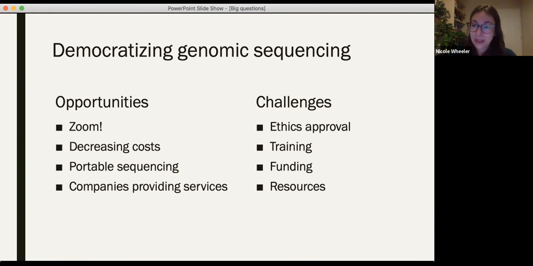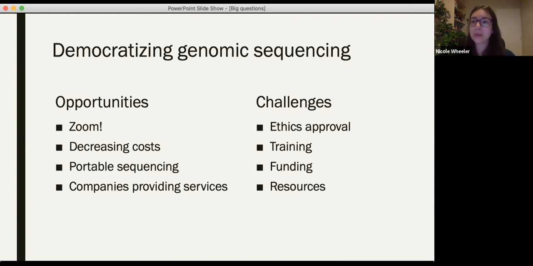Genomics has been getting a lot cheaper and a lot more portable. That means you can use it in a wider range of circumstances. You don't need a big institute like the Sanger to do genome sequencing. You can do it out in the field. And also more companies are popping up to provide different services around genomics, which means that if you're a small team and you have some skills, but there are other things that you're lacking, you can send part of the process away to the company to have them do it for you, which means it's much easier to get into genomics in the first place. But there are still challenges here. One of the big ones is if you're working with infectious diseases, you're often going to be working with human samples.